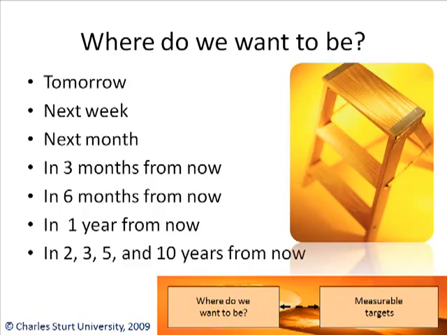Set some targets for where you would like to be tomorrow, next week, next month, in 3 months, in 6 months, in a year, in 2, 3, 5, 10 years from now. Set yourself some measurable targets, set yourself some milestones of where you would like to be, so you know you're moving towards your vision.